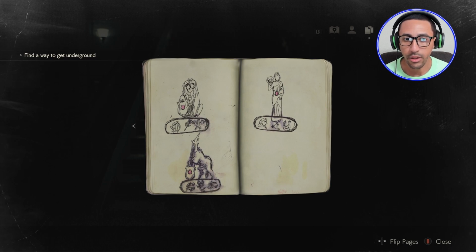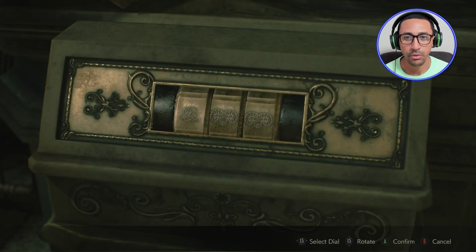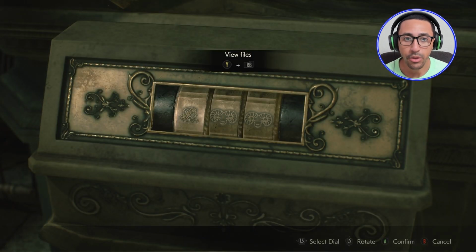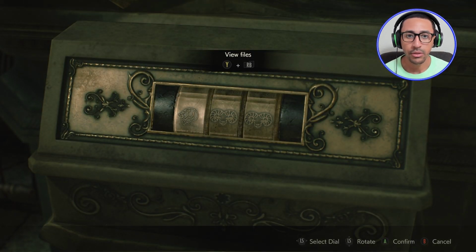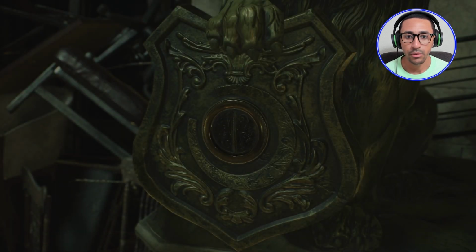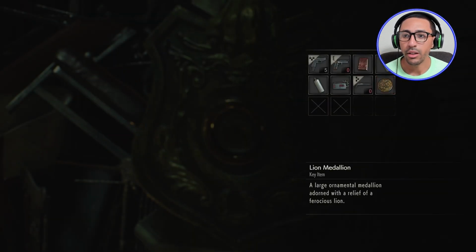Alright guys, I do remember seeing statues around this police station, so let's go look for them. Alright, here's the lion statue. Lion, leaf, and bird. Lion, leaf, and bird, guys. Let's go. Lion medallion. Hell yeah, let's go, man.